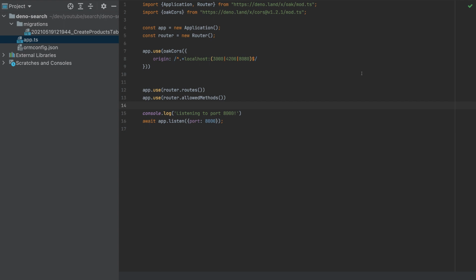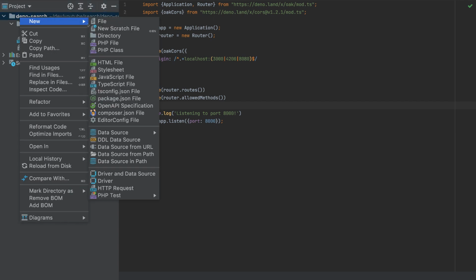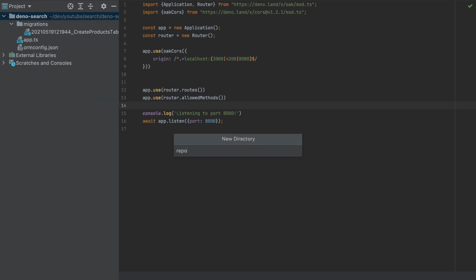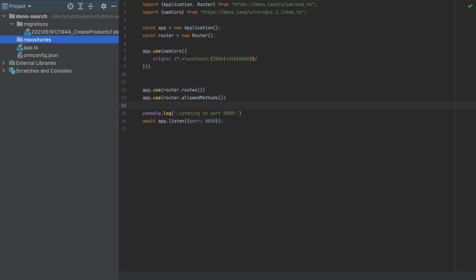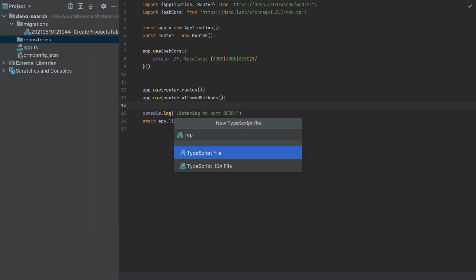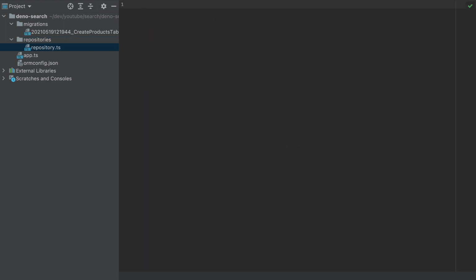And to connect with the database, I will create here another folder, repositories. And inside I will create a TypeScript file called repository. So this will be export abstract class repository.